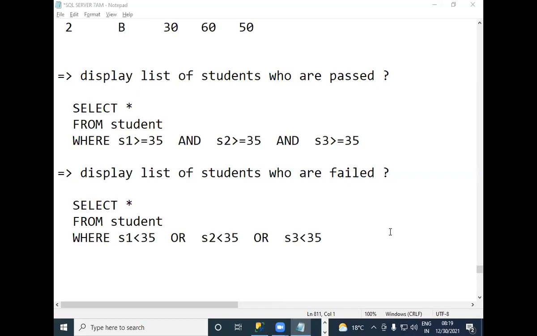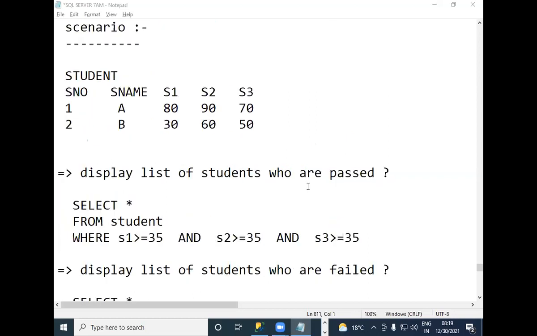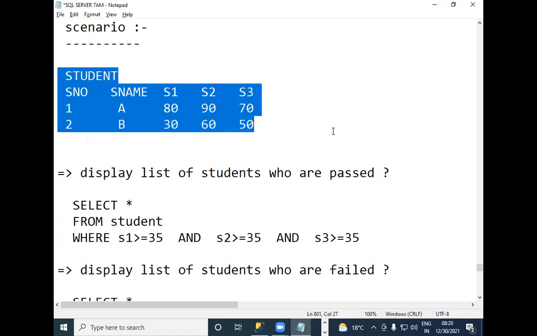Okay. But suppose, for example, this scenario is there in your notes. You want to practice and test it. Then what do you do on your laptop? First, you need to create the table. I have not written the create table command because you already know how to create the table. If you don't know how, then go and see the create table command. In the class during the course, I'll take a number of tables, and every time typing the create table command is time consuming. Yes or no? That's why I have not written the create table command.